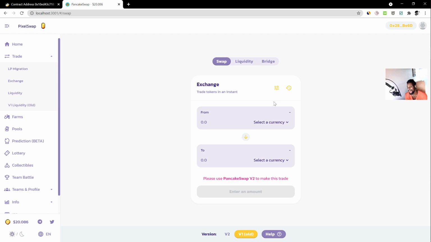At a high level, the front end connects to the blockchain and speaks to smart contracts on the blockchain. In this case, the Binance Smart Chain. It could have been Ethereum, but right now it's Binance Smart Chain.